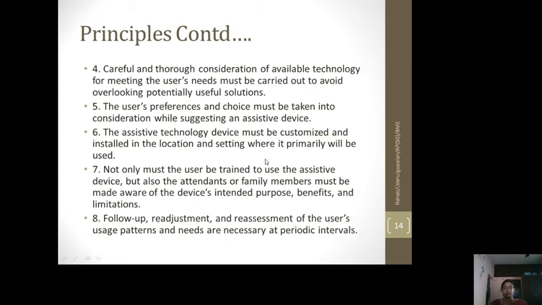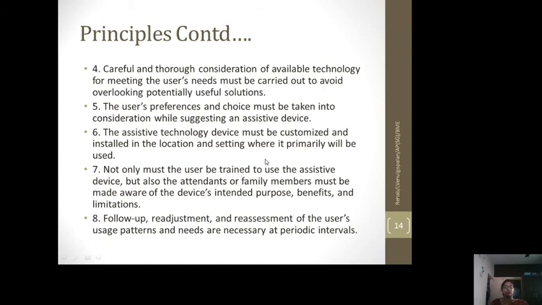So, as a rehabilitation clinician, we should try and simulate the environment that the device is going to be used in. However, it's not possible to give them a perfect device that is going to work under all circumstances. They will have issues while using the device, and we should be available to clear those issues out for them.